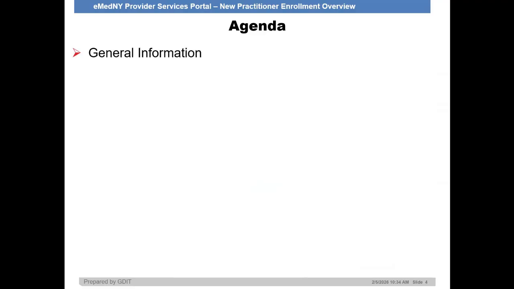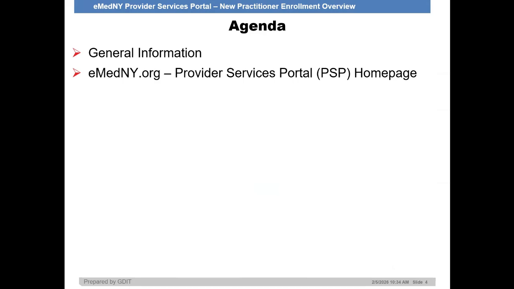We're going to give you some general information about the portal, and where to find additional information about it. So we have a Provider Services Portal homepage on emedney.org, and we'll go over that. I'll show you some of the information that's available out there. What you're going to do in order to get into the portal is create an NYGov ID, and we're going to go over some of the steps on how to do that.